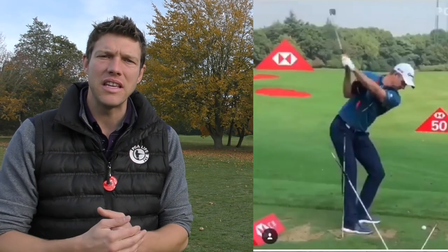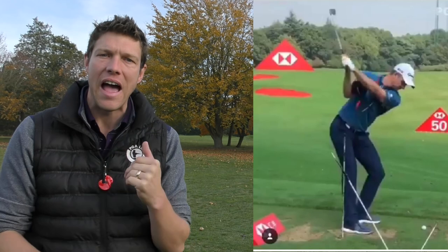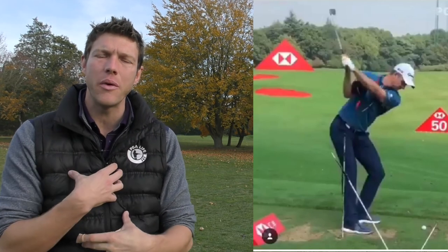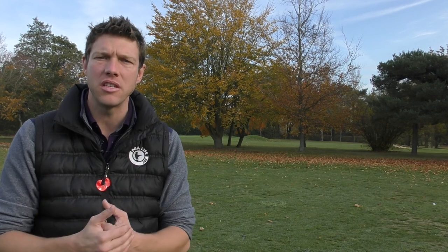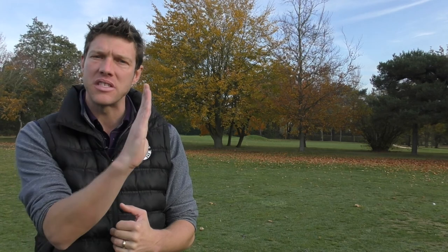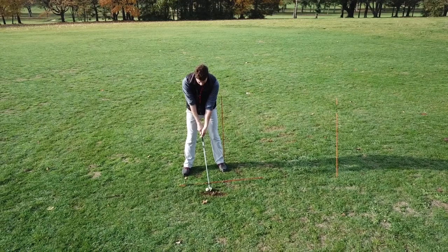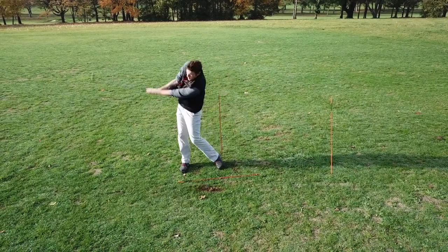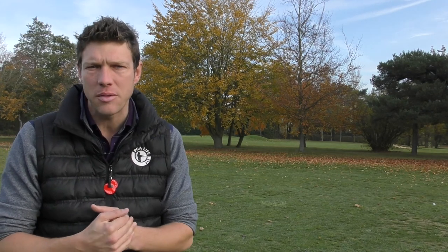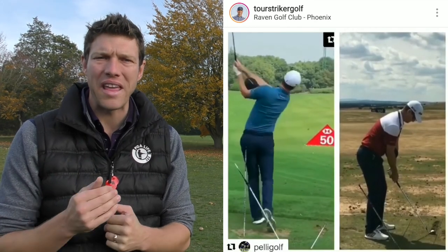The second stick that you can see there is just up against his trail leg — his right leg for right-handed golfers, left leg for us left-handed golfers. And that is going to help with his rotation. What it's going to do is help with his rotation and stop him sliding laterally back away from the target. If you do slide laterally away from the target, that's going to maybe move the center of your golf swing back, which may mean you have to lean laterally forwards during the downswing — maybe hitting the ground first, just struggling with those kinematic sequences. So that stick behind the trail leg, you can see he is trying to turn without touching that.